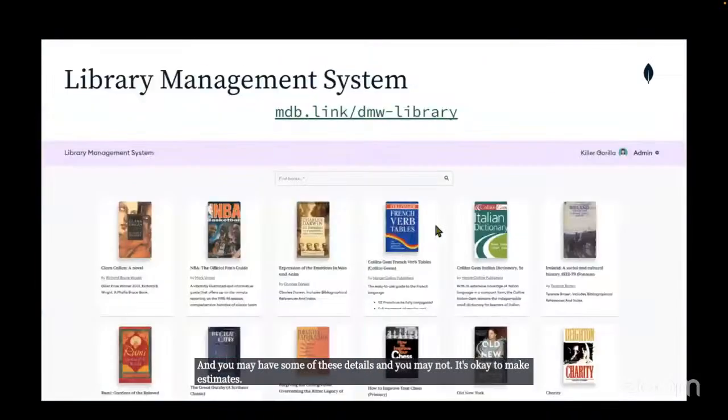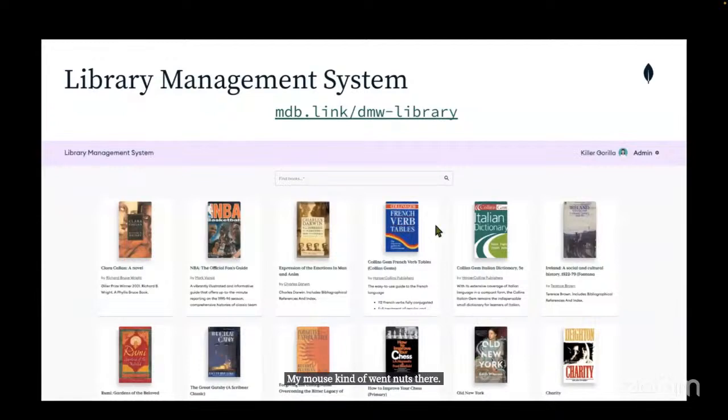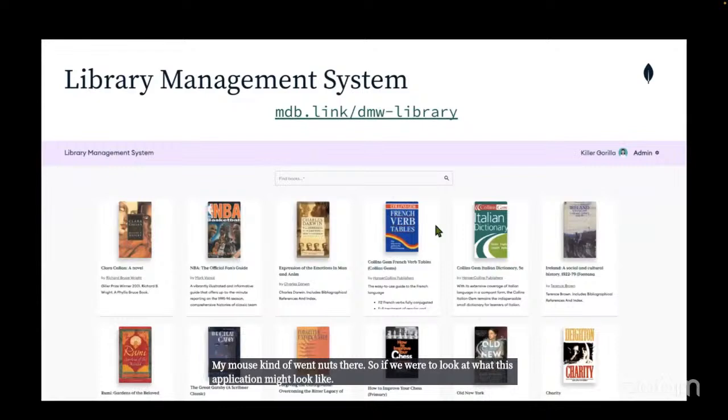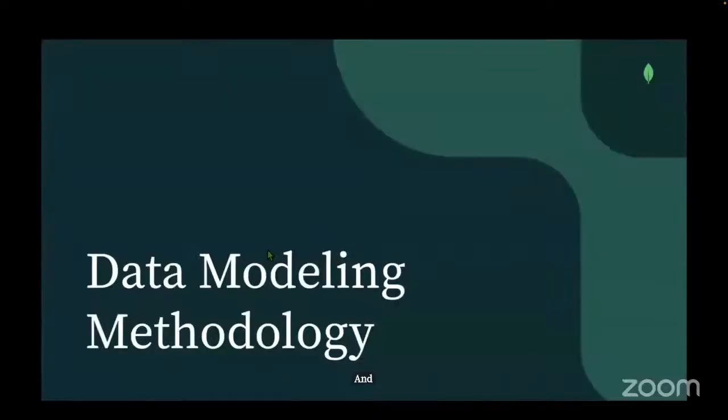So if we were to look at what this application might look like, here is the opening screen for our application. Here you can see a nice banner. That link is actually functional. It's going to take you to this example application. I won't be able to answer questions about details about this application if you do go to that link, but I'll do my best. And then what you see here is a tiled list of all the books that are available, and we're going to go a little bit deeper into that application shortly.